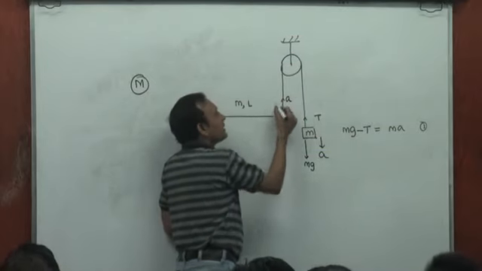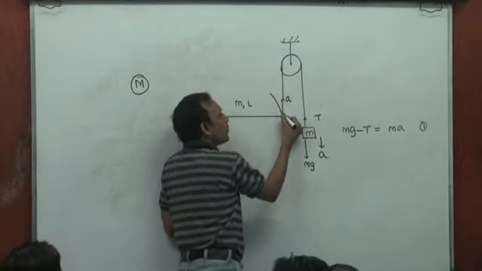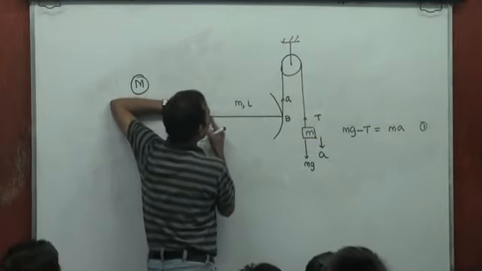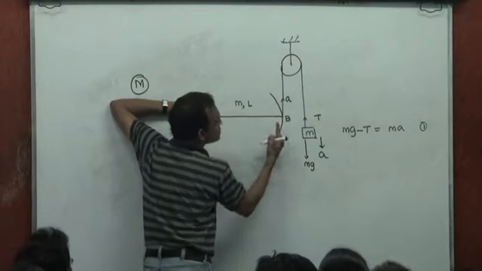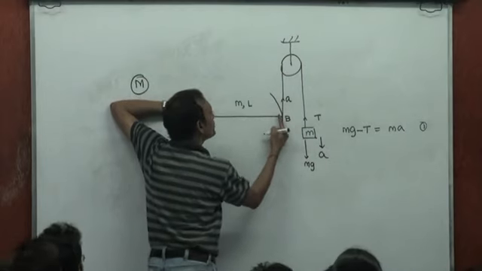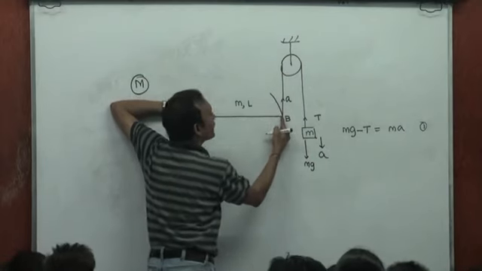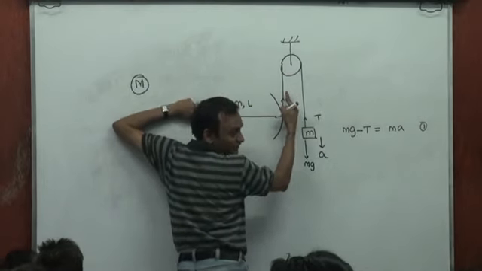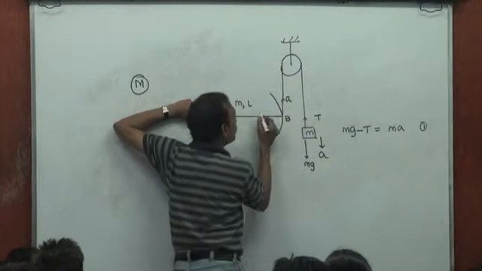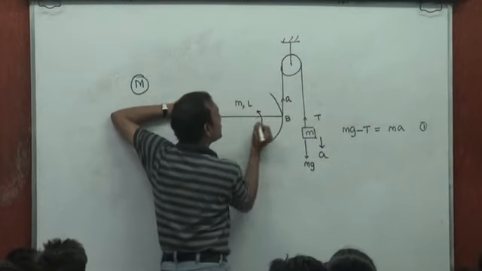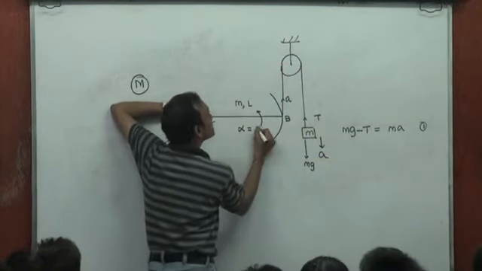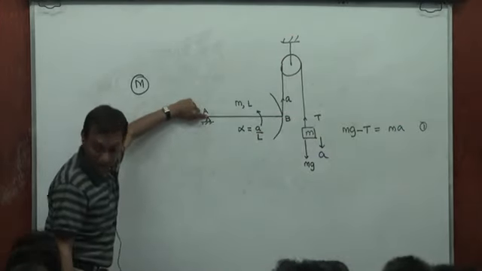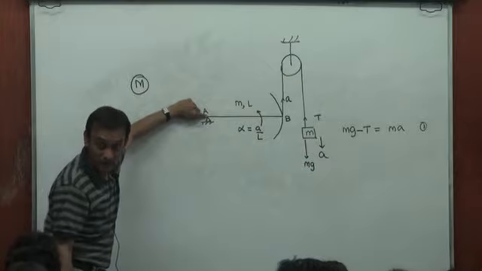At this instant, you would expect the point B to be moving in a circle of radius L centered at A. For this instant, you can imagine the point B to be moving in a circle centered at A and having radius L, and the point B has a linear acceleration A. Therefore, the alpha of the rigid body is A by L, the angular acceleration at this instant.